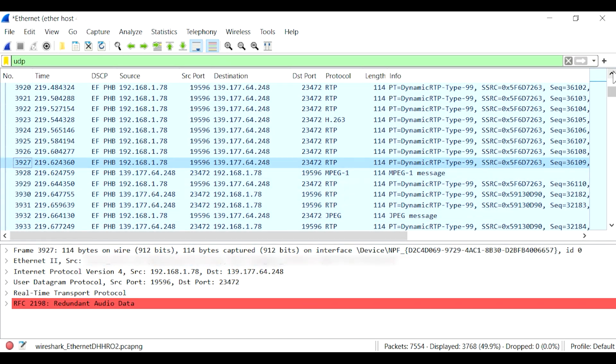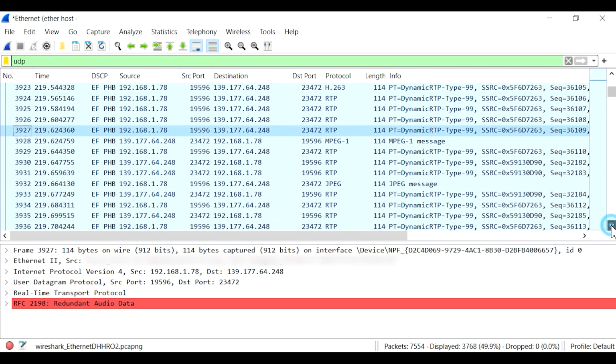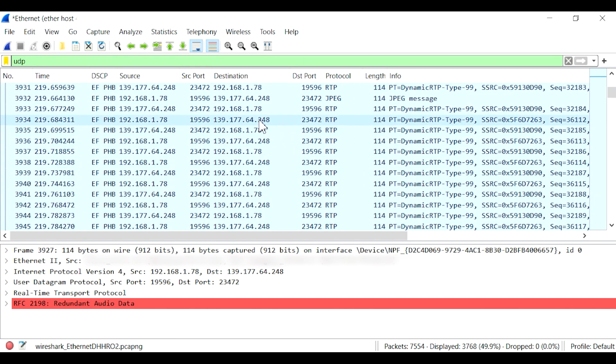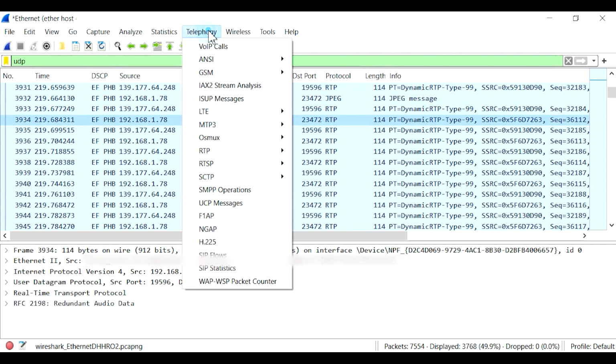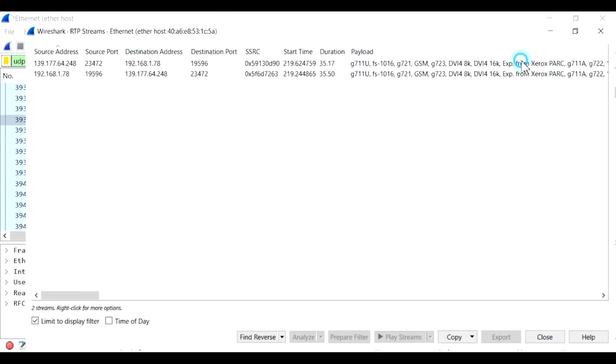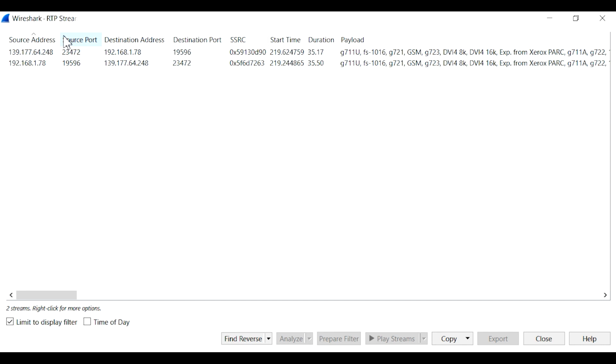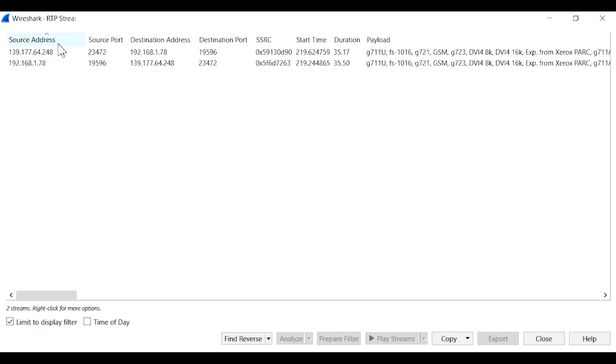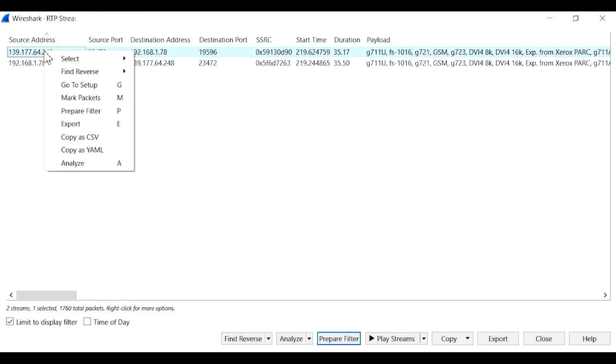What you notice now is it looks much more familiar, as far as we have information regarding its RTP packets. So now if we like, we can go up to RTP and go to Streams and actually see some information about the RTP packet here. So for example, I can grab this one right here. This is a public IP address.